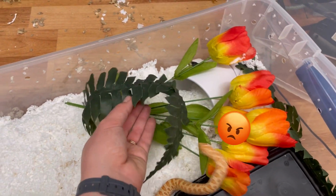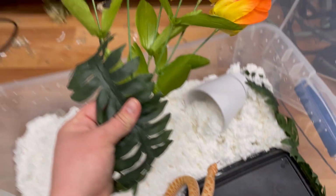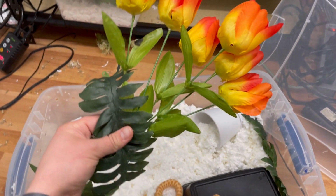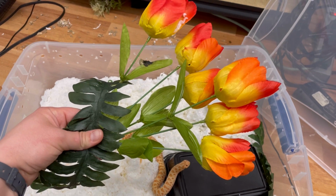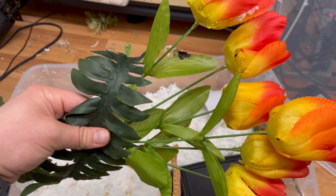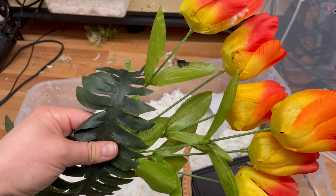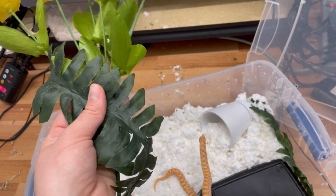Whenever we use this hide for our hognoses, it always ends up being their favorite spot. I like to give each snake some enrichment items, meaning something that they can slither through and over. Hognose snakes' main predators in the wild are birds, so overhead movement is usually threatening to them, and you can see Christine displaying that defensive behavior here. The enrichment items offer a feeling of protection and cover. I use fake plants for the most part, although I do use PVC tubes for them to burrow and hide in.